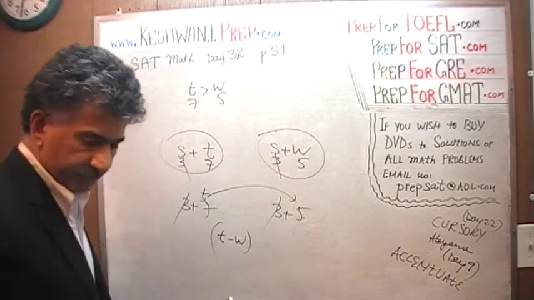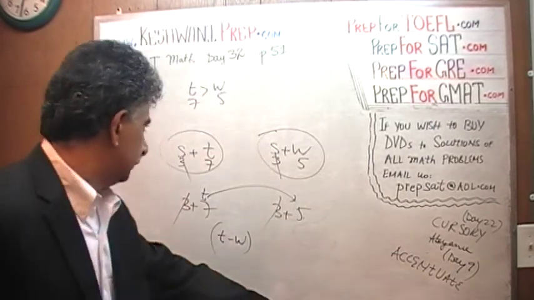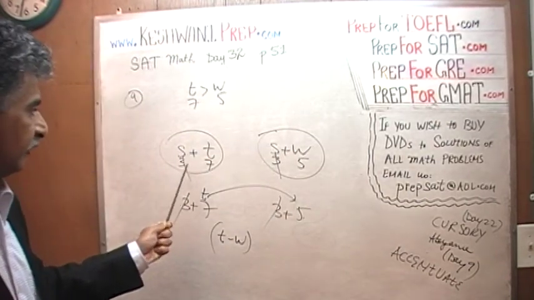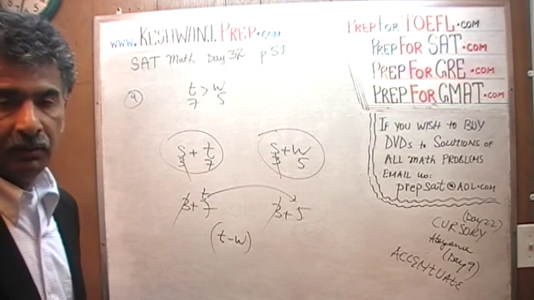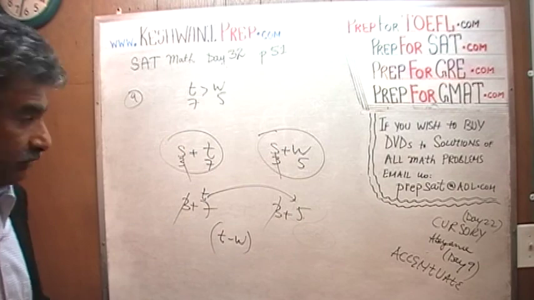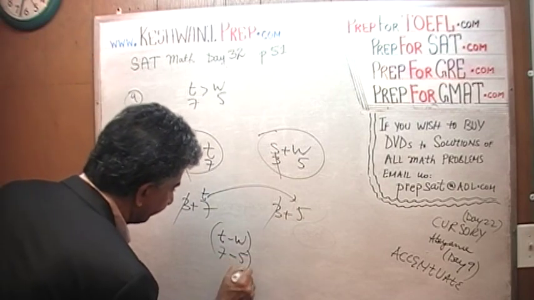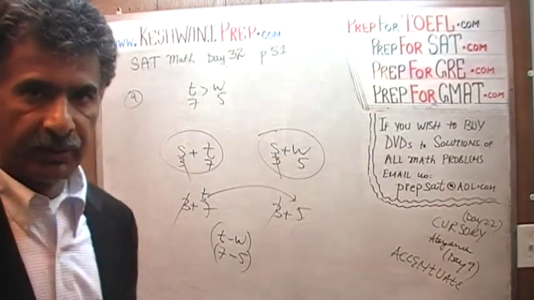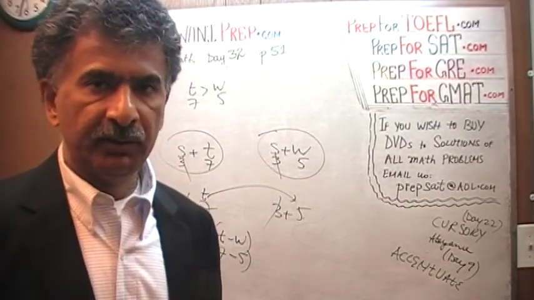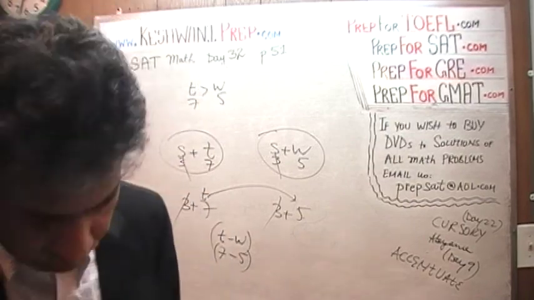Basically what we're asking is how much greater 10 is than 8. 3 plus 7 right here, which is 10. The question is 10 is how much greater than 3 plus 5, which is the same as asking 7 is how much greater than 5. The answer is 2, which with the symbols is going to be represented as 7 minus 5. T is greater than W by the amount of T minus W. They're different, obviously. The answer is C.